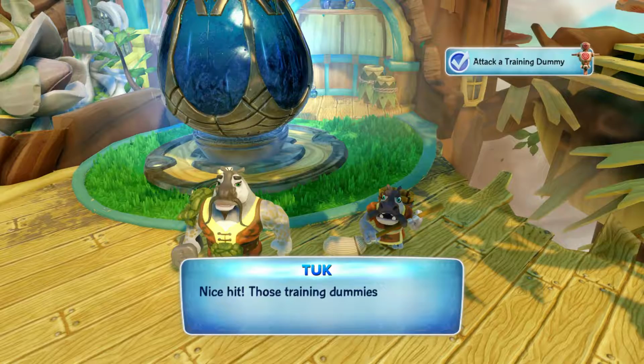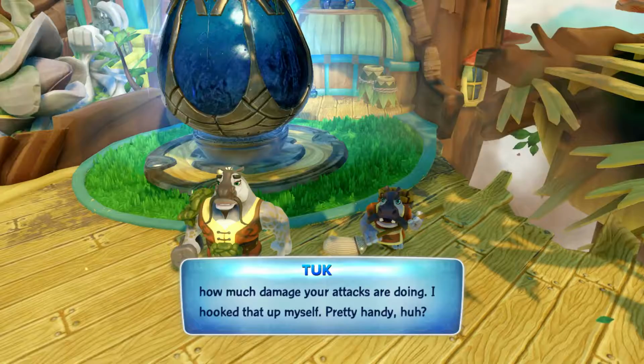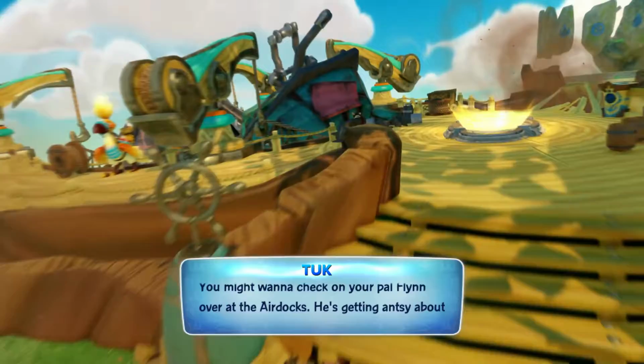Hit. Those training dummies will tell you how much damage your attacks are doing. I hooked that up myself. Pretty handy, huh? You might want to check on your pal Flynn over at the air docks. He's getting antsy about that ship of his.